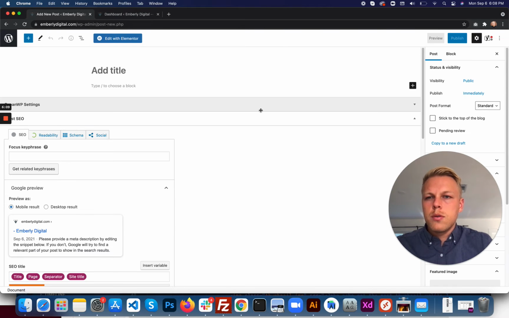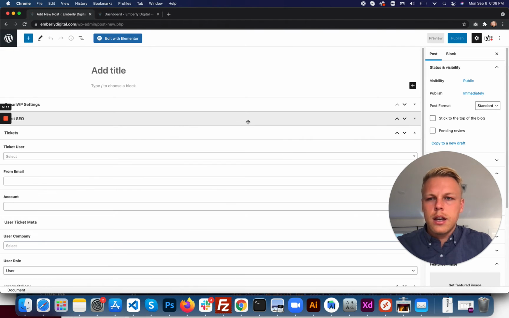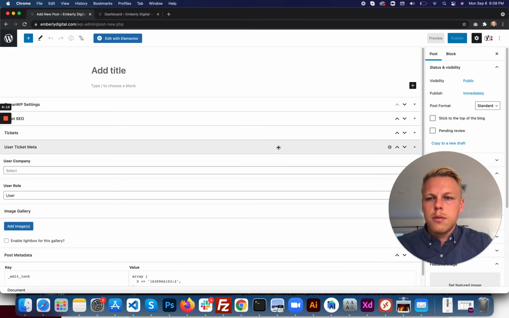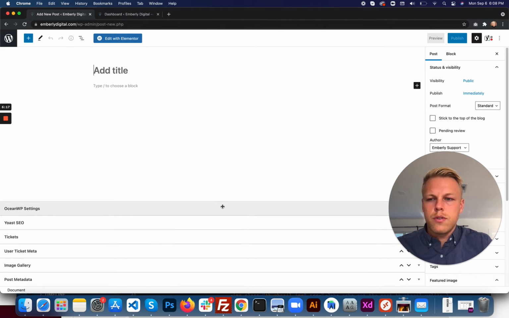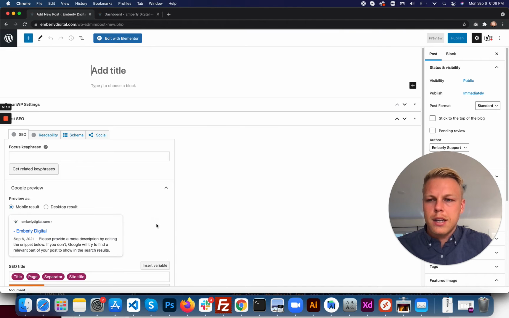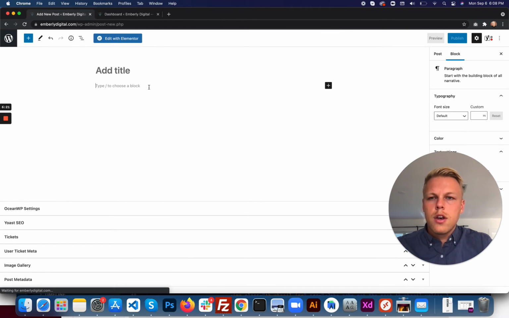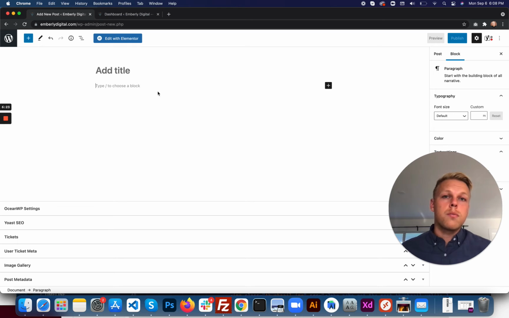So you will see this brand new editing interface, and this might look a little bit different if you used WordPress before. You'll notice I'm closing all these boxes down here. I don't need them right now. This editing interface is called the Gutenberg editing interface, and it's going to be around for a while.